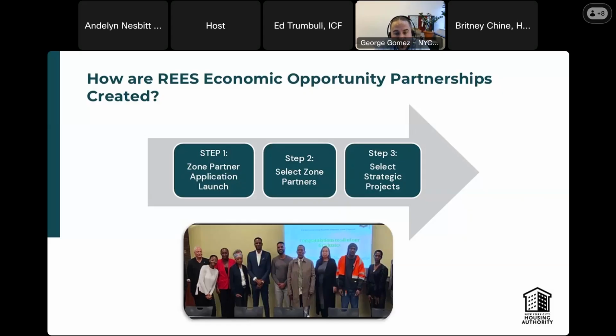So I think one of the many benefits of our partnership structure is that it really allows us to track, monitor, and report on outcomes or lessons learned that really help shape our best practices and really to decide whether we discontinue or continue with an existing partnership, right? We want to make sure that our partnerships are providing a valuable service to our residents. So we're very intentional about that. Next slide, please.